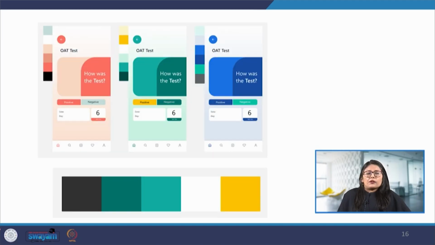So, talking about atoms, color can also be considered an atom because it cannot be broken down any further. Here we can see three examples of how different color schemes are applied on our low fidelity prototype, and all three give a different type of feeling. For the purpose of this example, we have selected the color palette at the bottom of the screen. So, we will take a look at some of the examples which we have created with this.